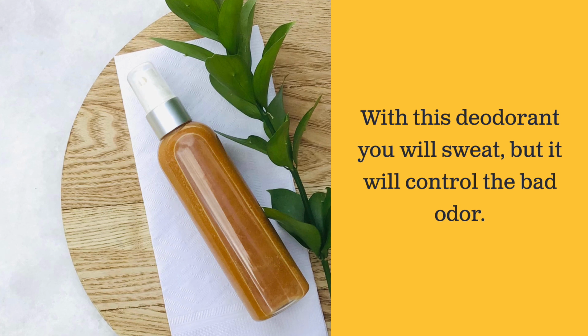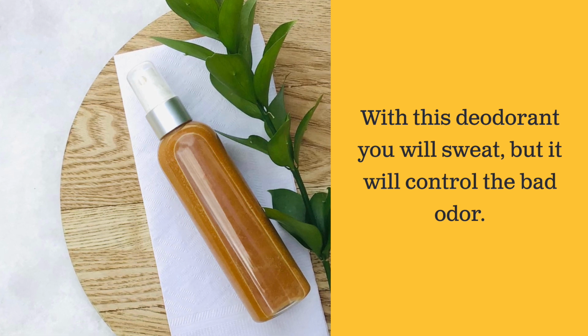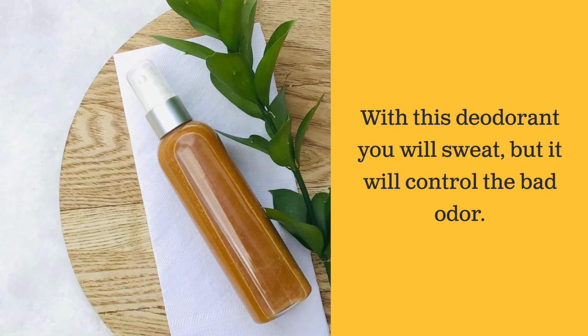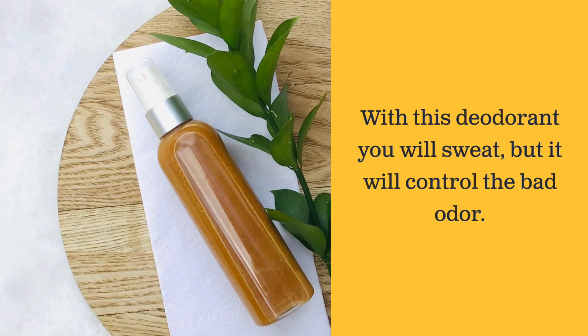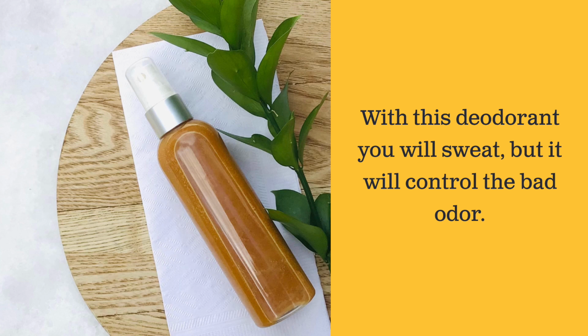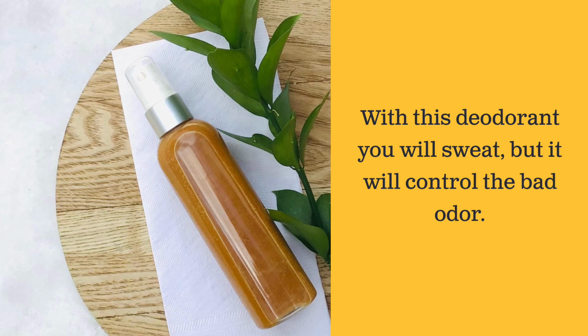But before I begin, I want you to understand that deodorant minimizes the bad odor, but does not protect you against sweat. The antiperspirants have that effect to keep you dry.